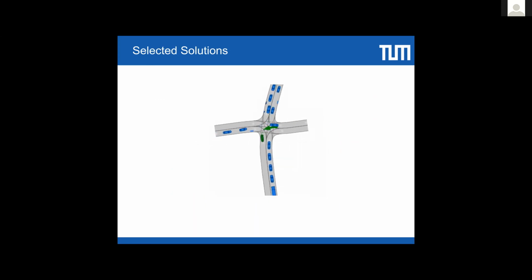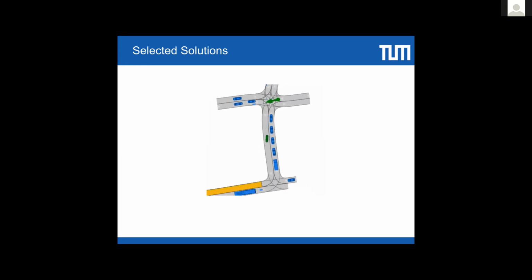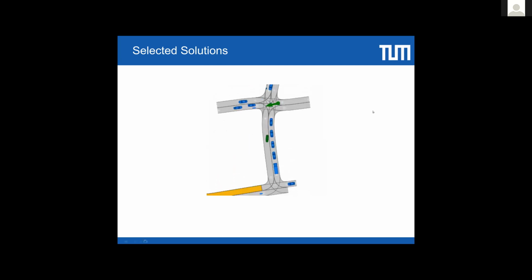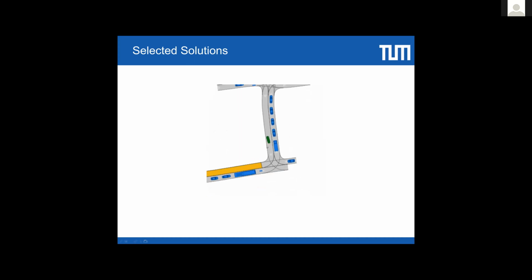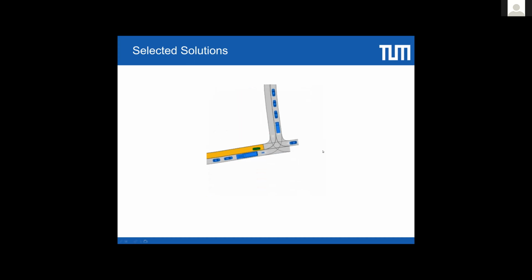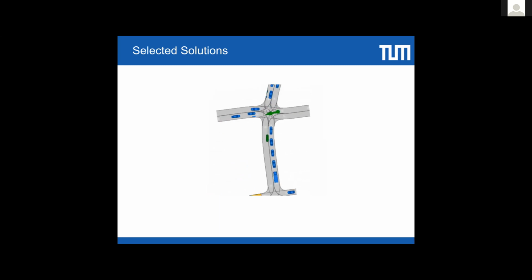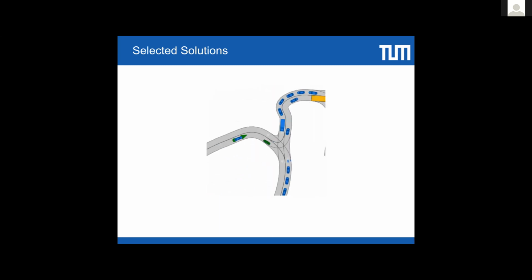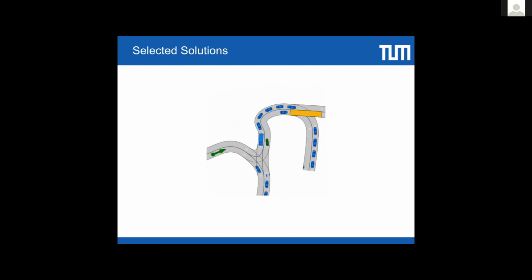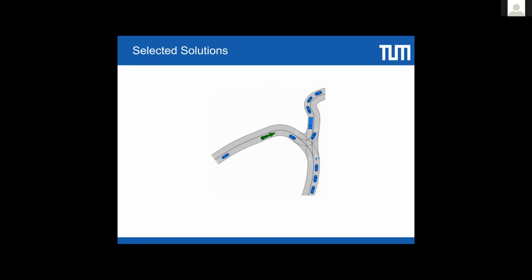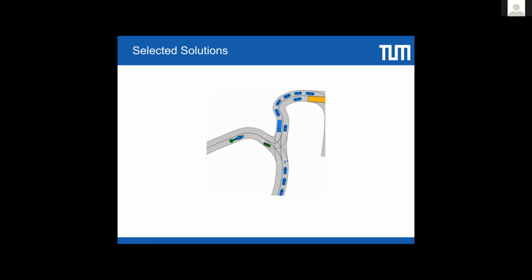And here again, we will present some of the selected solutions from the submissions this year. So here you can see that the ego vehicle, which is in green, actually enters the goal region. So this is quite normal, as you would expect. And this is a bit more complicated, where the road is a bit curved and you have to make 2 turns. And yeah, it also succeeded in reaching the goal region.